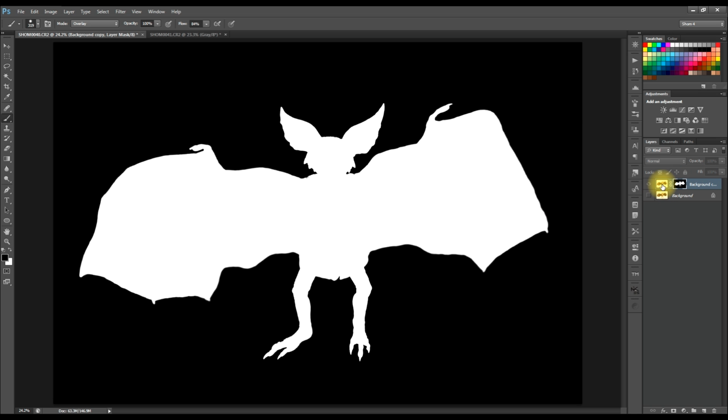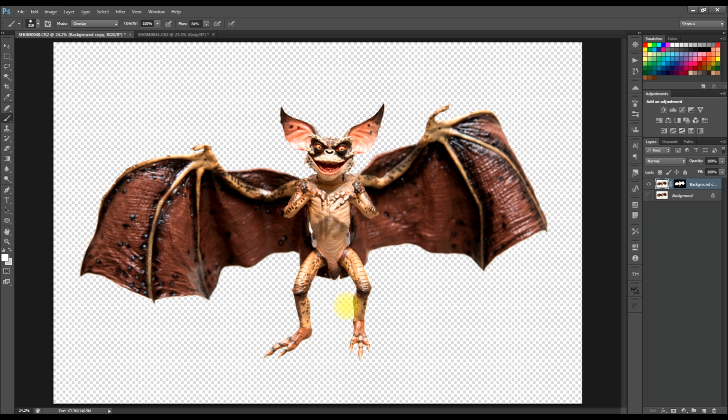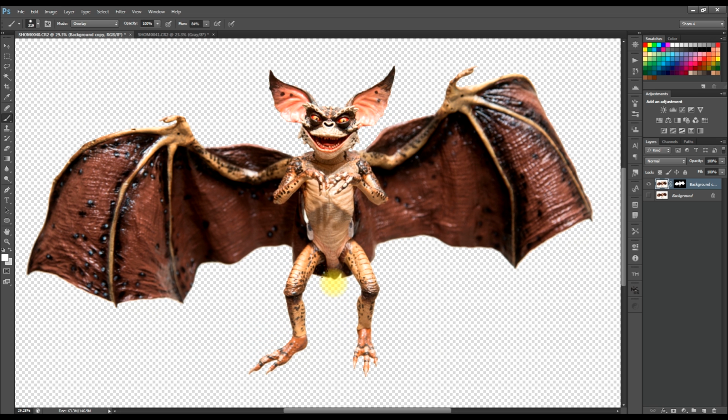Now we're going to go back and click our image picture. And you can see it cut it out. Cuts it out perfect. If there is a slight movement in your camera, they're not going to line up. So the key thing to do is make sure your camera is on a tripod and you want to use a remote triggering device to trigger your camera so there's no camera shake.